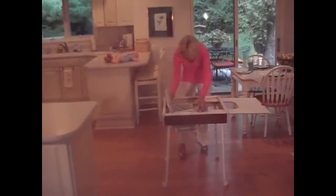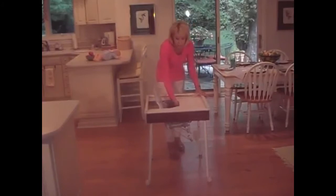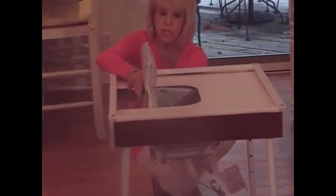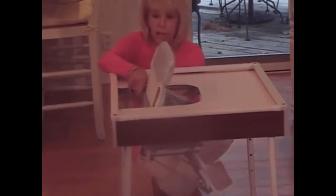Now let me put the inner seat into a middle position so I can show you just how safe Baby Tenda is. Slide in the tray. You've got the safety crotch strap between the legs so the baby can't slip out. If they push up with their knees they've got the sliding tray. If they push forward the tray is locked into place. If they push down with their feet they're going to throw themselves off balance — but they will simply swing and have fun, and they're not going to get out of Baby Tenda.